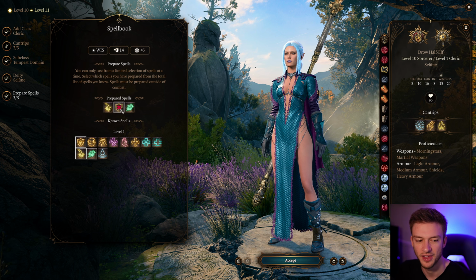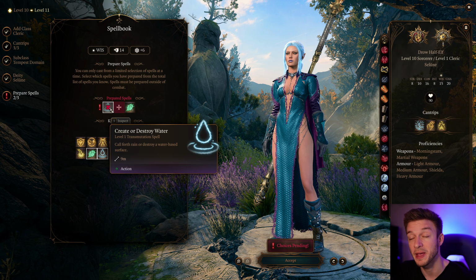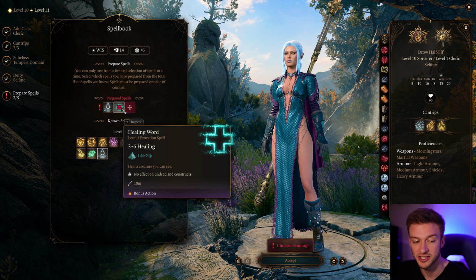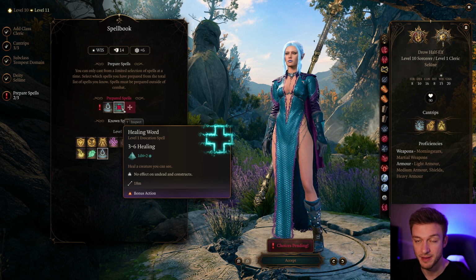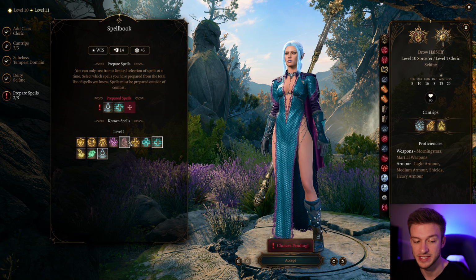I guess there's also Talos, which makes sense, but I think that Seleneg gives us the best options for dialogue. For our spells, we want Create Water. I have a robe that gives Create Water, but we can upcast this, and it hits more people, which is huge. Healing Word gives a bonus action heal, so if a teammate's down, you don't have to spend an action running over to them and picking them back up. You can use Healing Word, and they'll get back up.